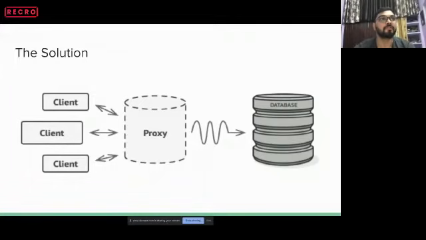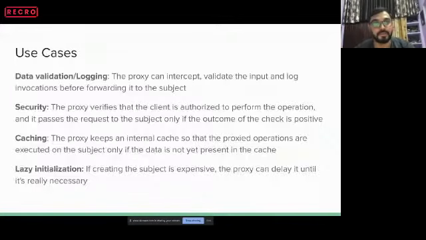Okay. Now let's talk about the use cases of it. This helps us to do logging or data validation. Whenever we are passing any kind of data to the database, we need to do some logging, like what kind of data we are inserting and whether the inputs are correct or not, because it can create a lot of problems if we submit it into the DB directly. And then it verifies security contexts. We can achieve some kind of cryptography, encryption or decryption here.